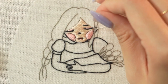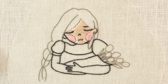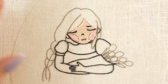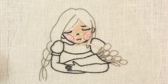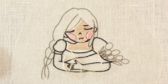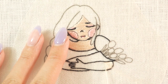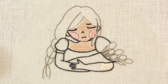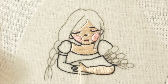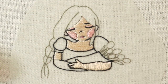Then I will use the same floss and satin stitches for the ears. We will continue down the neck and chest area with the same floss and stitches. For the arms and fingers, I will use 1 to 2 strands of floss 3774 and embroider the satin stitches vertically. I will increase and decrease the number of strands as needed to fill in any blank spaces in the embroidery.